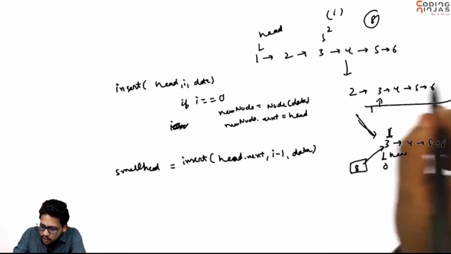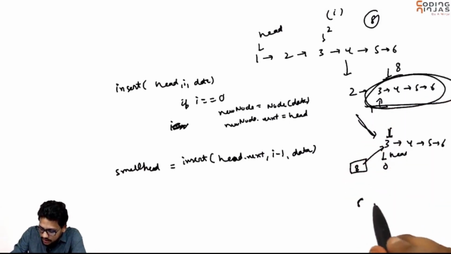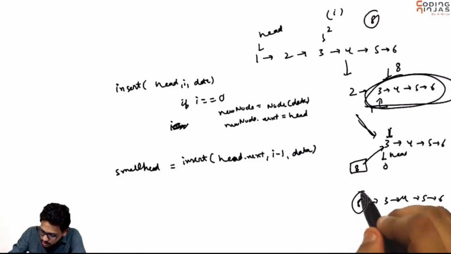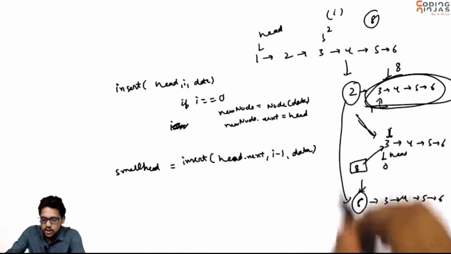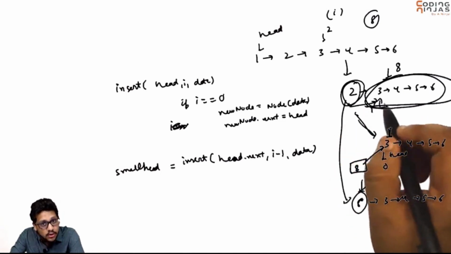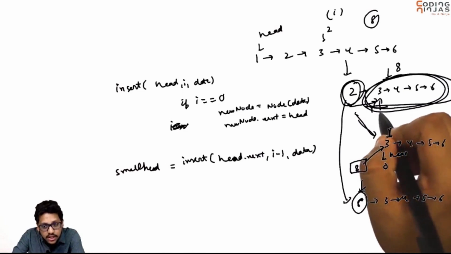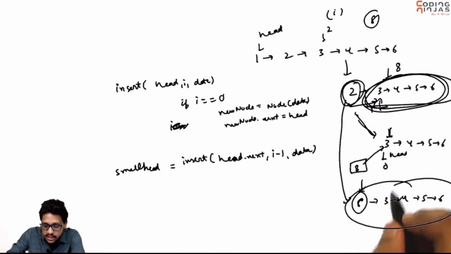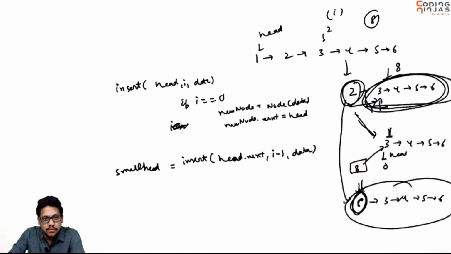And 2, 3, 4, 5, 6, you have told this to insert at 0th position 8. So it had come with 8, 3, 4, 5, 6. So it will return you this head. So what I am saying here is you will need to make 2's next to be 8. Currently 2's next is 3, that you don't want, because you have called this sub problem to insert 8 at the 0th position of this linked list. This had returned the linked list like this, whose 0th position is 8. So you need to get the head from there. So that's why you are returning the head.